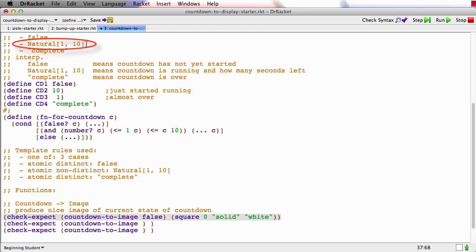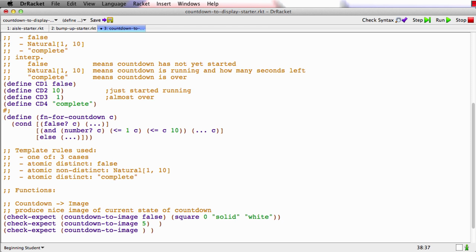And now we need a case for this interval. We're supposed to test every point of variance in the interval. Conceivably, we could test with 1, somewhere in the middle like 5, and 10. But in this particular function, the behavior doesn't meaningfully vary across the interval. Sure, we're going to display 1 at 1 and 10 at 10 and 3 at 3, but we're always going to display the number. So it's really going to be enough to have a single test for this interval, maybe at 5. Now the question is, what do we want to display?